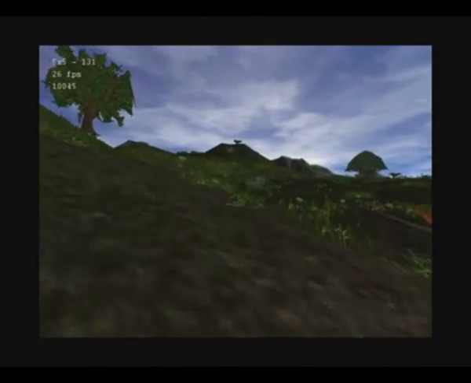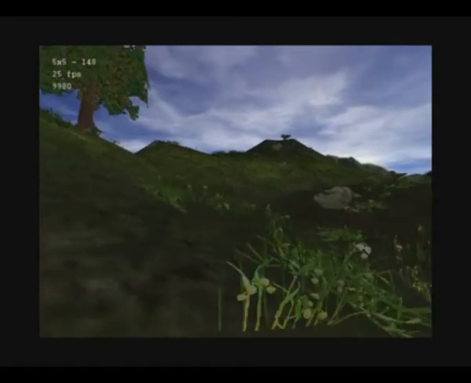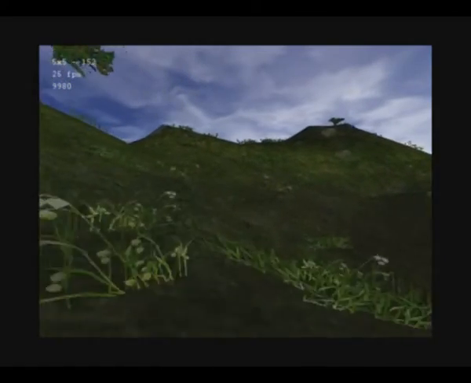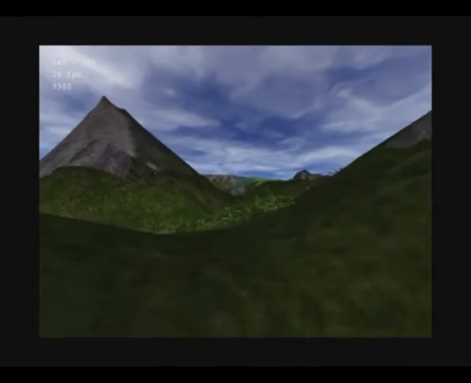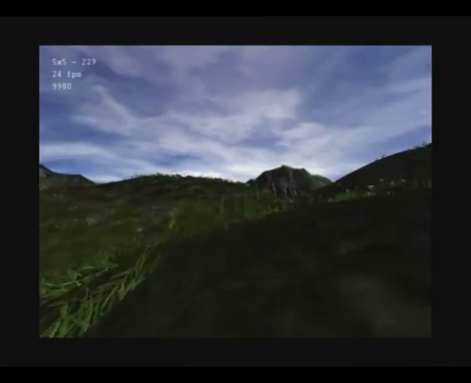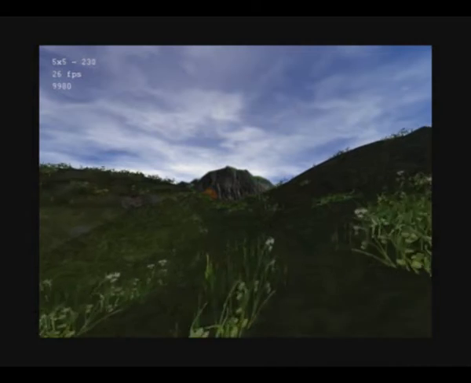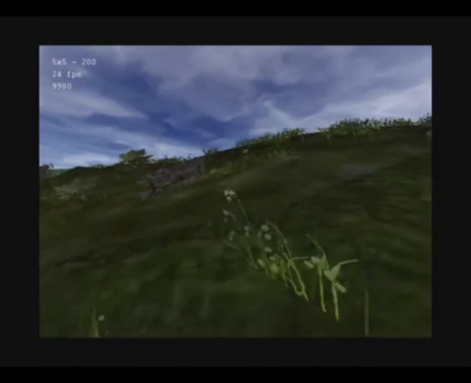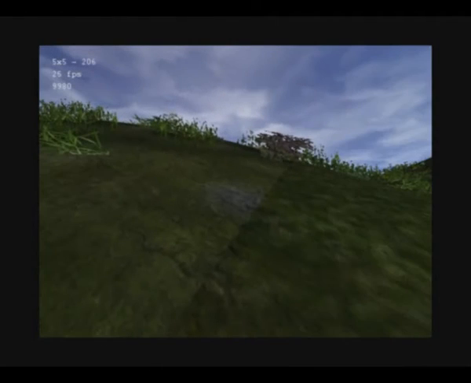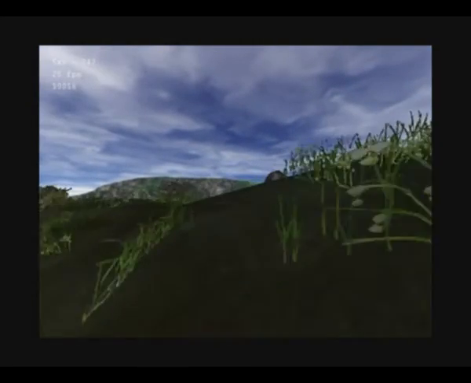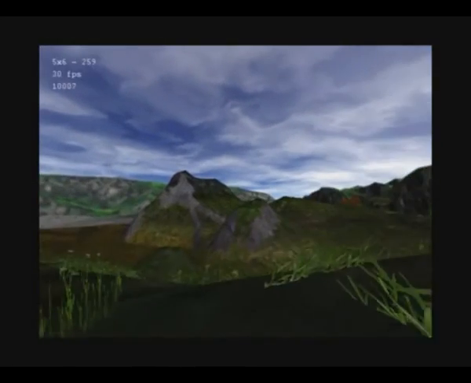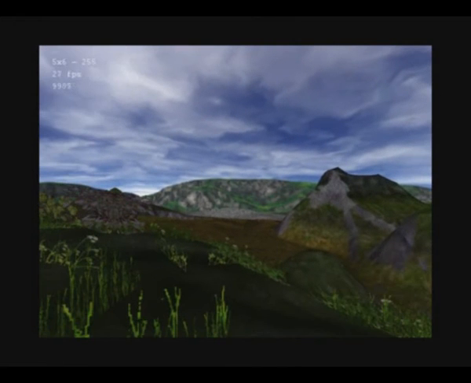You'll notice that the grasses in this aren't quite as good, but don't worry about that. There's going to be a new grass system and new trees as well. So what we're looking at here is really the landscape and the texturing. Now, if you notice here, there's a seam line there. That's because it's still generating the texture that we're currently on, which is why this bit of landscape doesn't look quite as good. In fact, you can see a bit over there in the distance, and it hasn't generated at all yet.